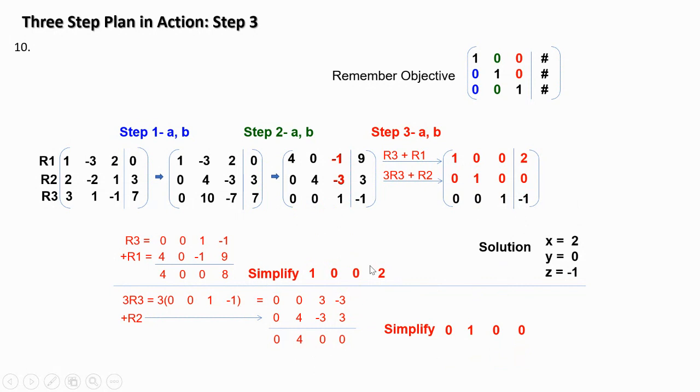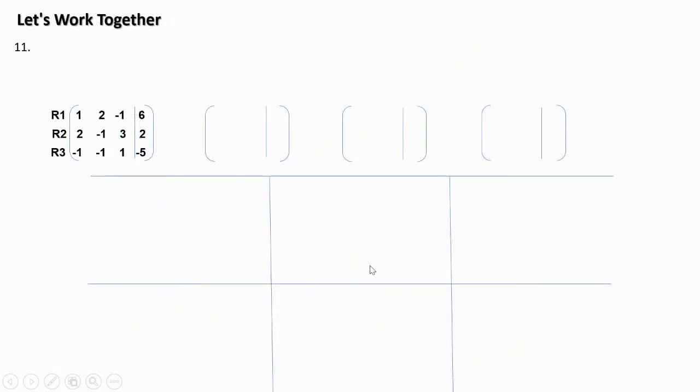Okay. Now, let's do one more. I put it together, but I don't believe we have enough time for me to do it together, so I'm going to do it here. I'm going to do the same process here, guys. This is how I tell my students to work it out. All right, so here we go.